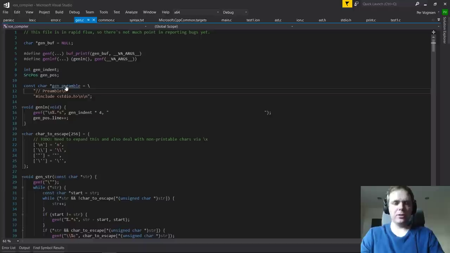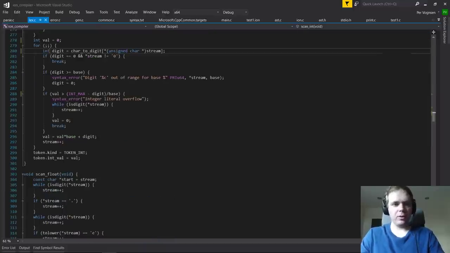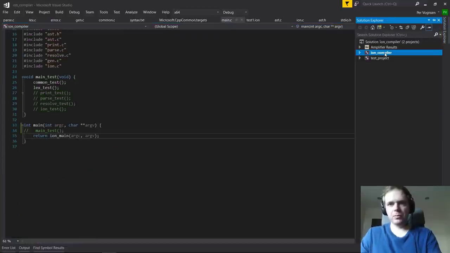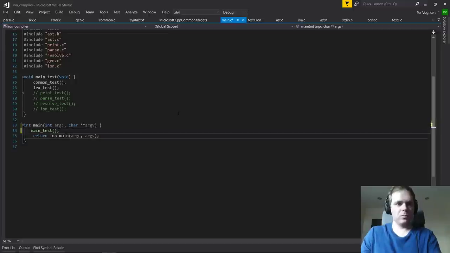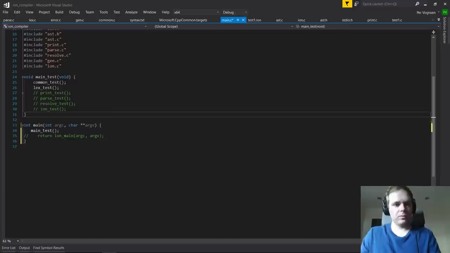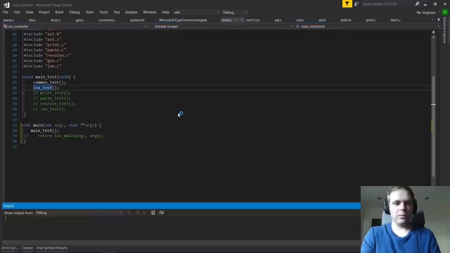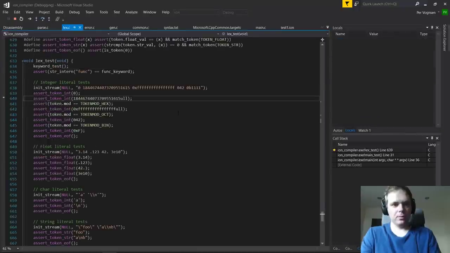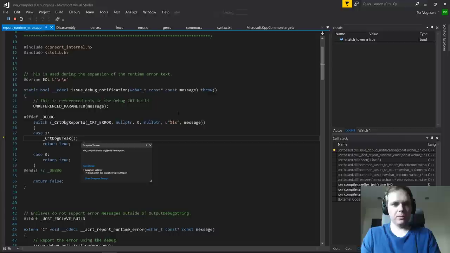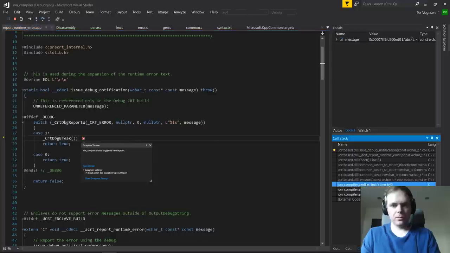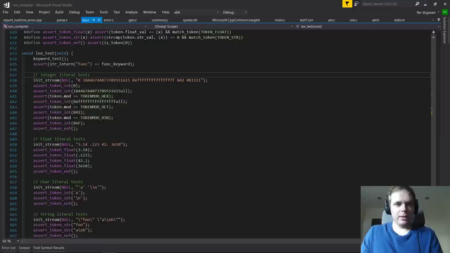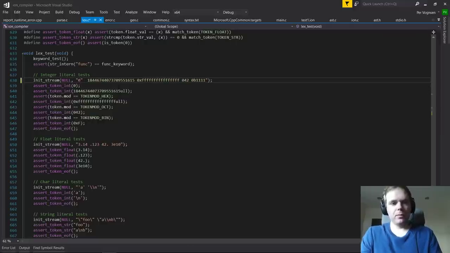A bunch of our Lexer tests should actually be broken now because they assumed you had the full, let me just rerun those. This is going to break because they were testing that we could, yeah, this is going to. This is going to over, well, it's not going to be representable. So, I guess it doesn't work.